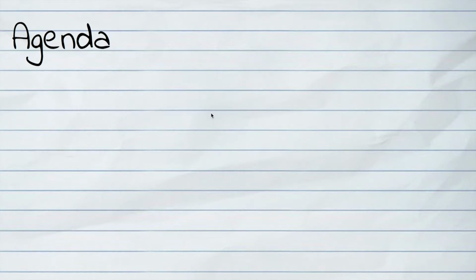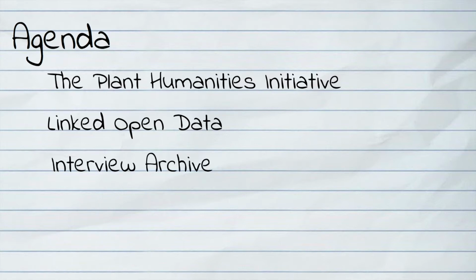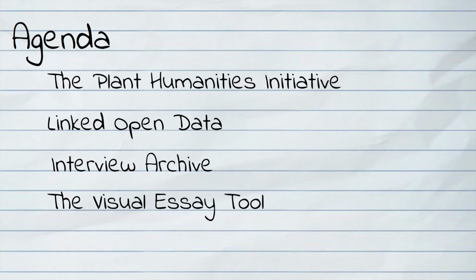And here's our agenda for the day. First, I'll introduce the Plant Humanities Initiative. What is it and how did it get started? I'll give a basic introduction to linked open data. I'll talk about the Interview Archive, a project which preceded the Plant Humanities Initiative. We'll take a quick hands-on look at the visual essay tool, and I'll talk about what's next on the horizon for the Plant Humanities Initiative.